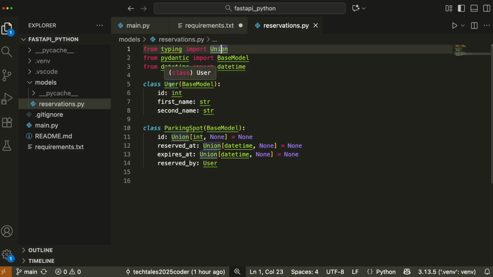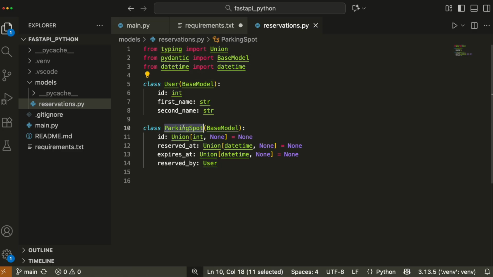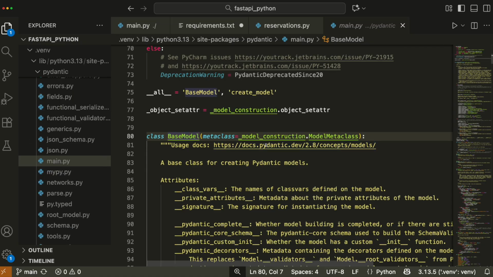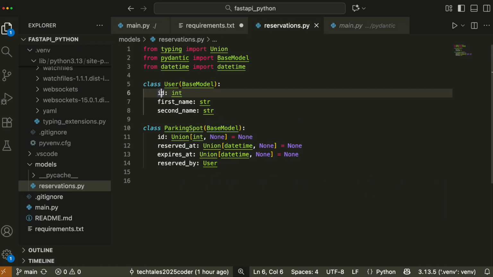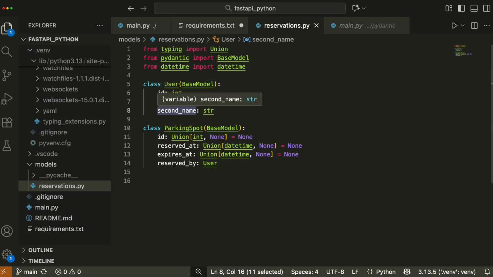Here I have defined user and parking spot. They both extend from BaseModel, which is the model that comes from Pydantic. And the user has properties like ID, first name, second name.